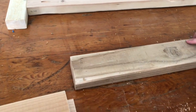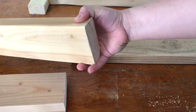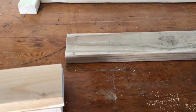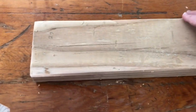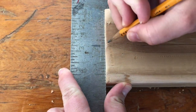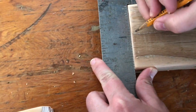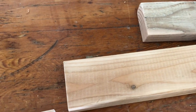So the top piece, we're going to use this 27-inch length 2x4 and then 2 13-inch 2x4s. So what we're going to do first is measure the middle of all of these boards and make a mark. Flip that side around.